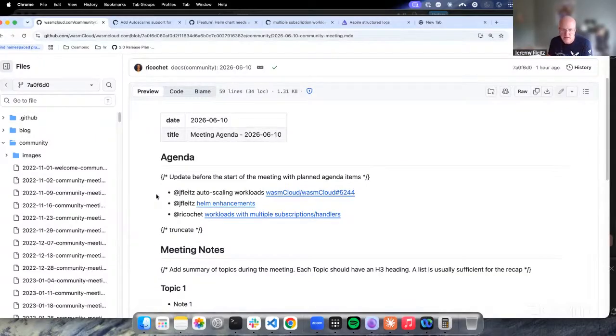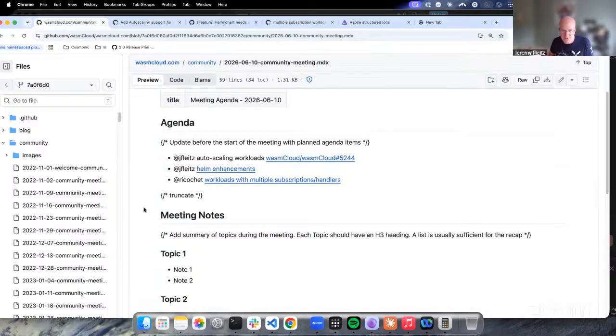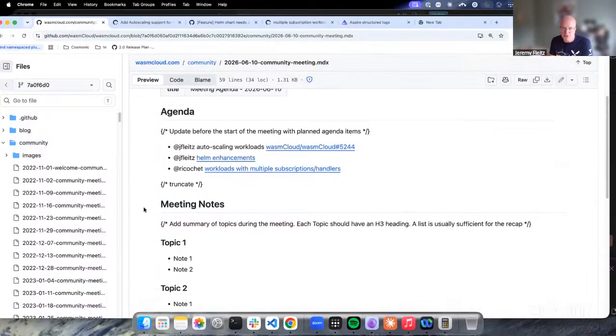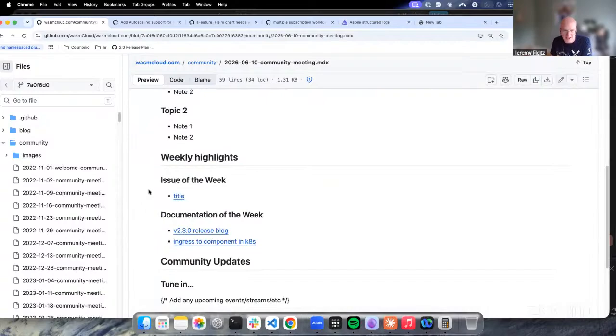Then some additional Helm enhancements, really just additional knobs if you want to further customize how wasmCloud is installed, including if you're using your own custom host. And then Bailey's going to be showing off a thing she's been working on with workloads with multiple subscriptions and handlers. And we'll also be doing our documentation of the week.